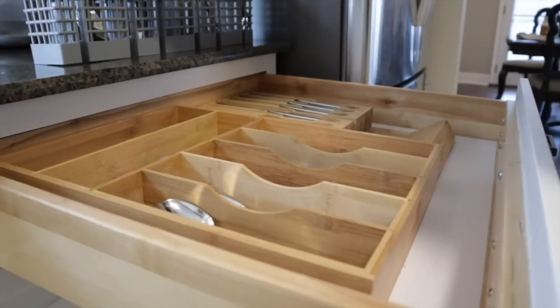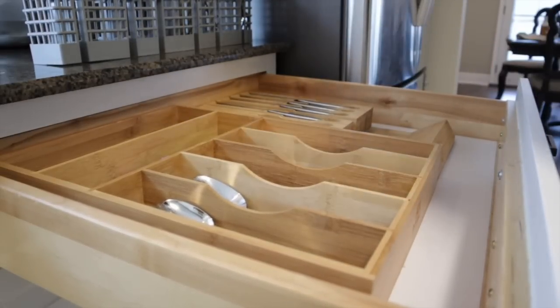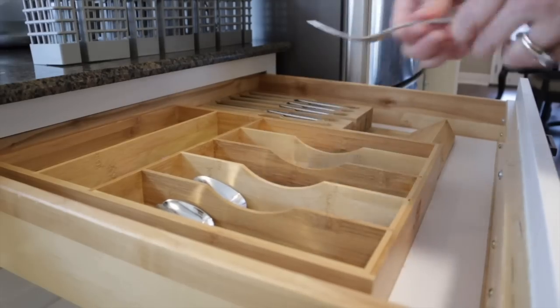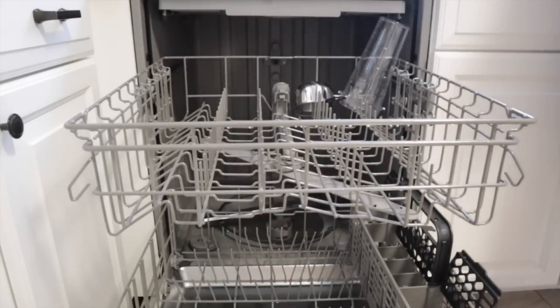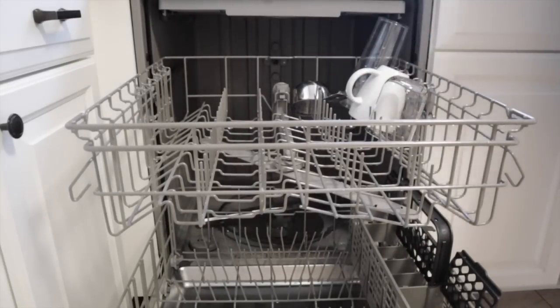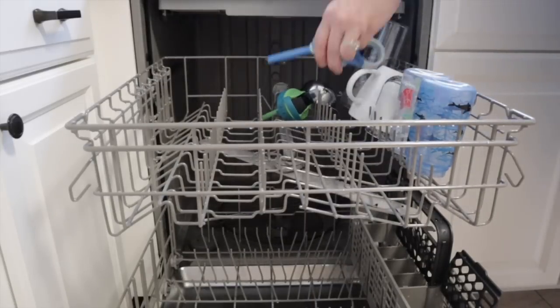Just like the laundry, I feel like the dishes are always going. There's always dishes going. There's always laundry going. And the secret is just to keep going and stay on top of it so it doesn't become like my sink looks right now. Let me know in the comments if you have any secrets for that, tips and tricks.